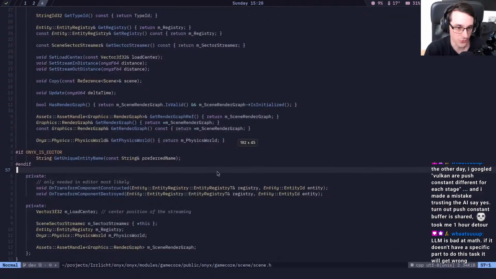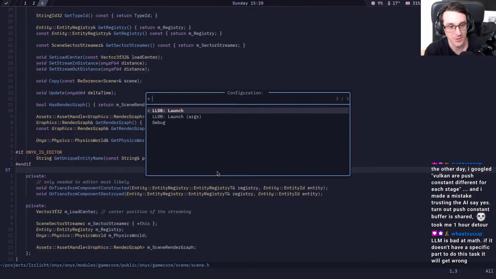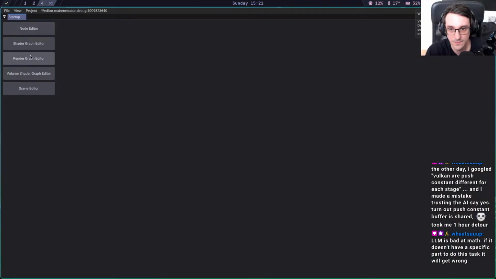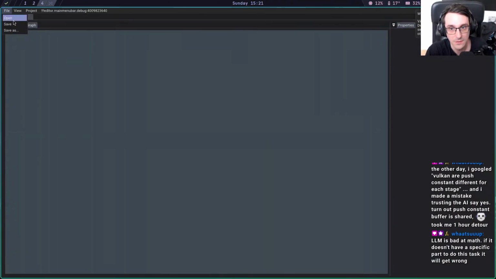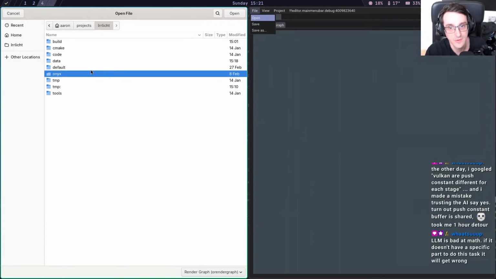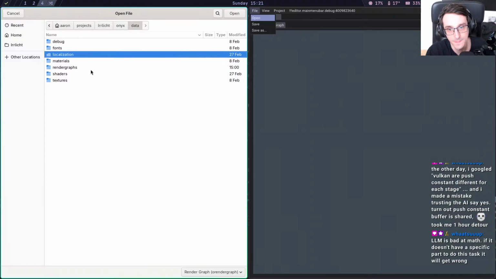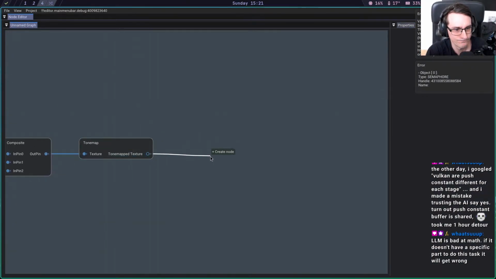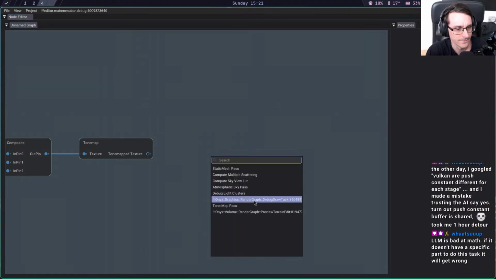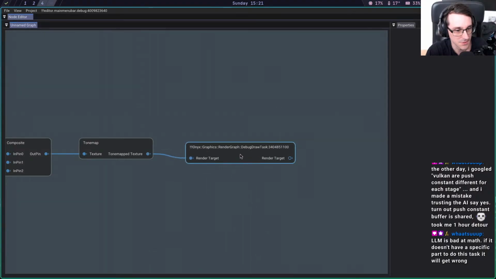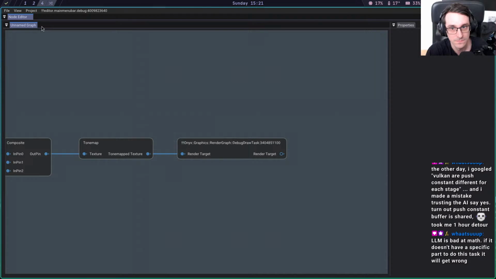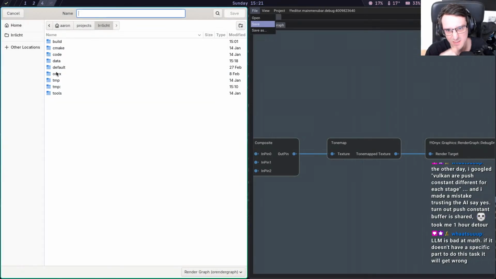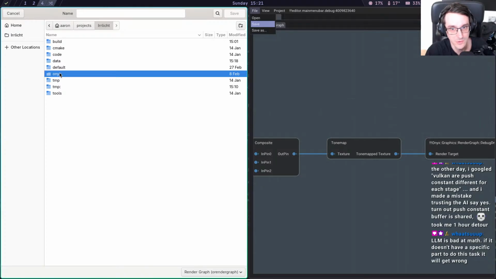Well, I guess we could try. Let's, fuck it, break it. Worst case, we revert. Let's open our beautiful render graph. I mean, it probably should be there anyways to begin with. And then let's do the debug draw task here, and save that. And it probably will horribly fail.